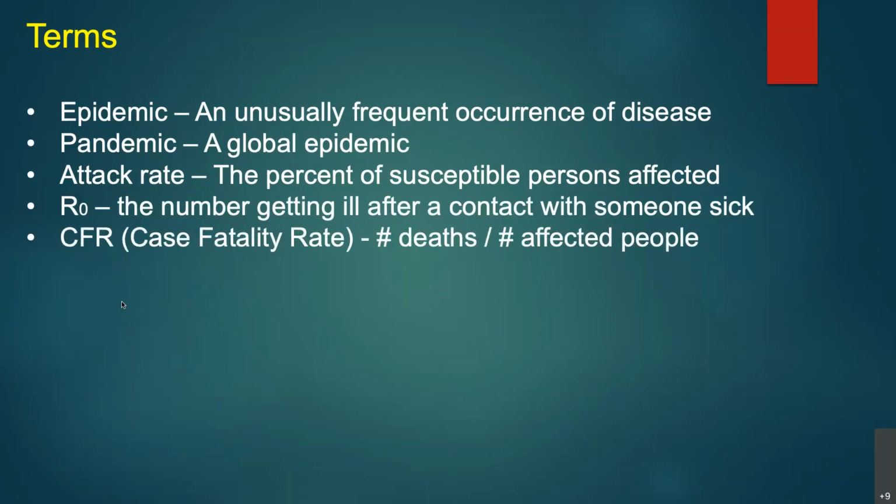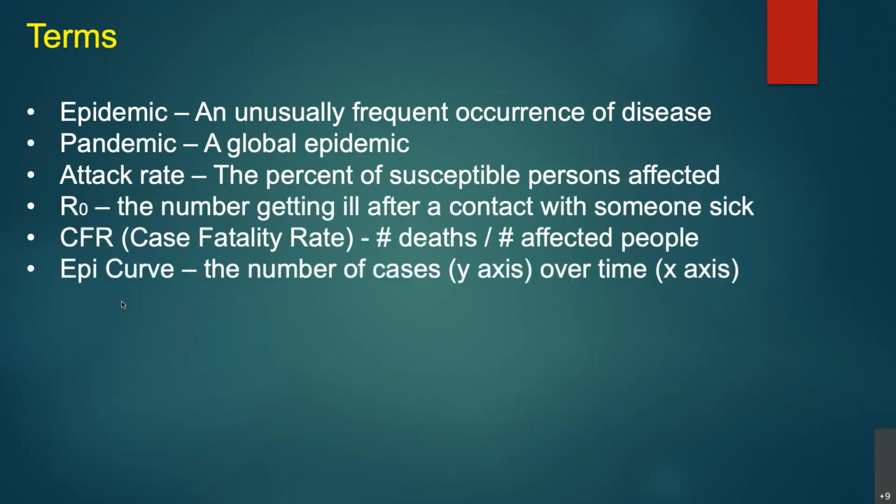The case fatality rate, or CFR, is simply the number of deaths that occur over the total number of affected people. The case fatality rates have been estimated for general populations to be about 2%. In some instances, it might be a shade higher. In other instances, it might be a bit lower. But for sake of argument for today, let's think in terms of about 2% of the affected people will ultimately succumb. As many of you know, the senior populations in China and in Italy have been devastated by this once they become ill, and their rate of death is perhaps 5 or 6 times higher than the average rates of death for people affected by this virus.